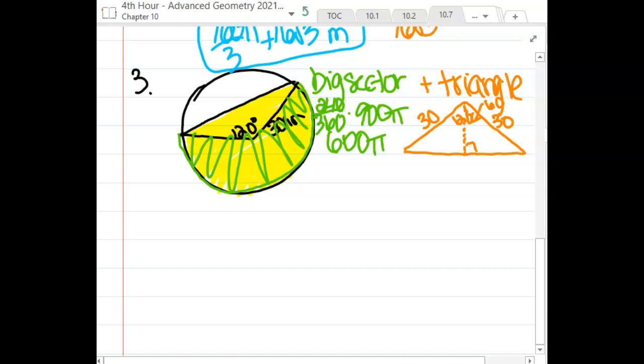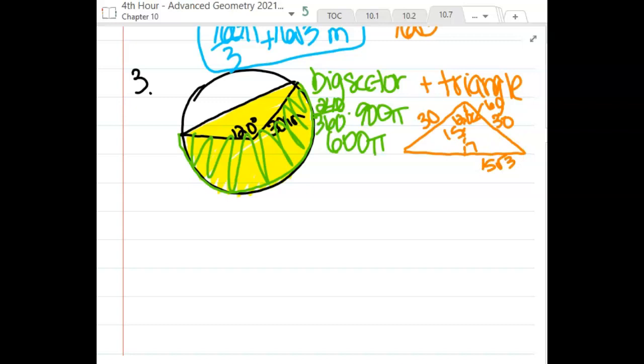So pay close attention here, because my 60-degree angle is at the top, which means my 30-degree angle is that bottom right-hand one, which means my shorter side is the height. So the easiest way to get the height, or the shorter side, is to look at the hypotenuse, because the hypotenuse is twice the height. So what's my height? 15. And that other longer side, 15 square roots of 3.